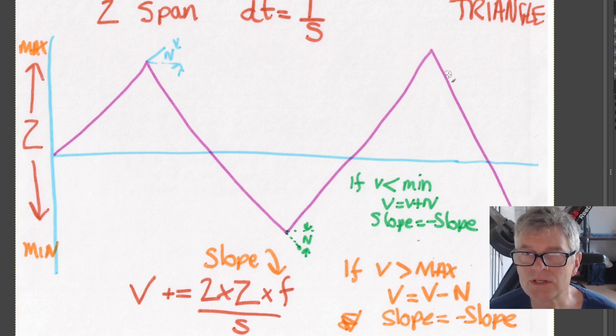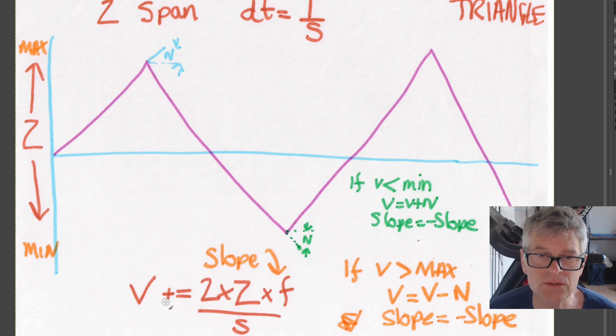The reason is when we get here, we start counting down. We don't go down to 0, we have to start counting down. And when we get to this point, the green, when we get less than the minimum value, we have to add n on, the little extra bit, and then swap the direction of the slope, and start climbing up again. So for the triangle wave, we have the additional logic of changing the sign of the slope. And also the slope has to be half as much, essentially an octave higher if we use the same slope as the saw wave. Right, so that's the mathematics of a triangle wave.